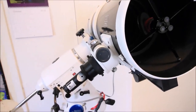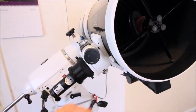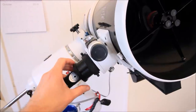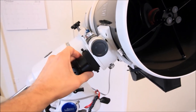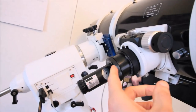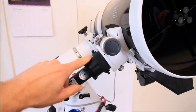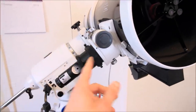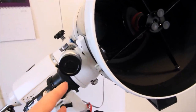Now, I have used this coma corrector to try and collimate my Newtonian using my laser collimator. This fits perfectly as long as you've got the adapter, which is the self-centering 2-inch to 1.25-inch adapter. This has an M48 thread which fits directly onto the coma corrector. Now I have tried to collimate it, and to be honest with you, collimation is an absolute nightmare, and I don't think it's going to work.